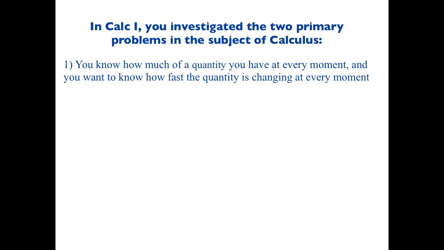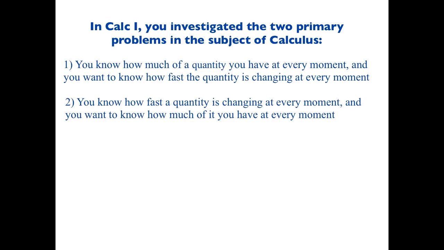And then the second primary problem of calculus is the flip side of that. You know how fast a quantity is changing at every moment, and you want to know how much of it you have at every moment. Okay, so these are the two main problems that kind of encompass all of calculus. So that's what you did. Now, some of you may not know that that's what you were doing, but that's what you were doing, or should have been doing, in Calculus 1.